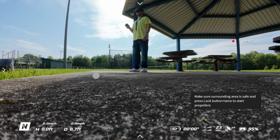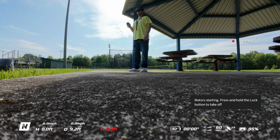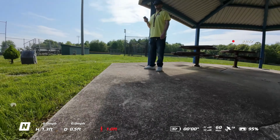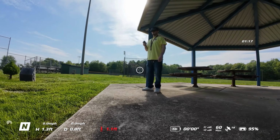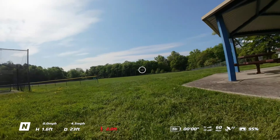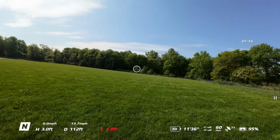All right, you double tap the orange button to get the motors going. Then you joystick up to take off. And okay, so you can look up and down without pulling the trigger, but you cannot look side to side. All right, so we're gonna pull the trigger here and get going. I noticed the trigger has two stages. When you engage the first stage, you can look side to side, but it will not take off until you fully depress the trigger.